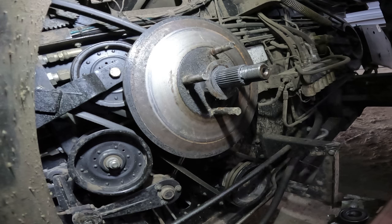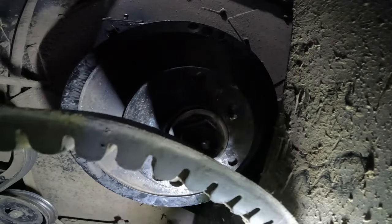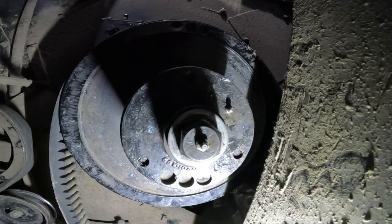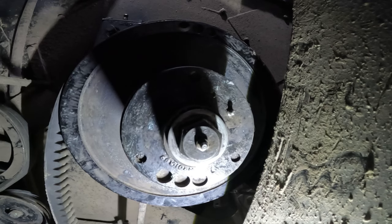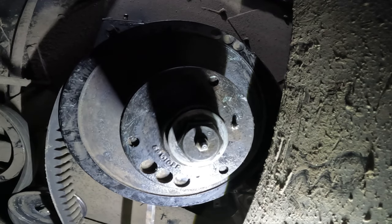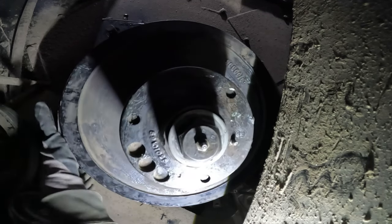Okay, well, I'll grab the belt, put it up in the top sheave, put it down here, and we'll be ready to put the faceplate back on. Alright, that's got the belt set up into the sheave. Now, since that thing is actually spring loaded, sometimes what I'll do is I'll jam a pry bar into the bottom of it. And if you can make it work, try and separate that, or kind of compress that spring so that the belt will begin to fall down between the inside and outside plate. Problem is that it keeps wanting to spin on me. So maybe I'll try and walk it down using the bottom pulley.